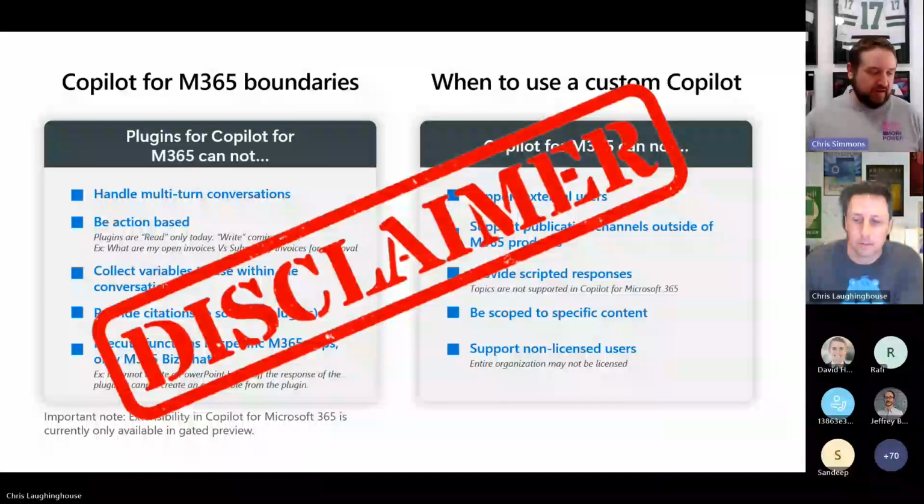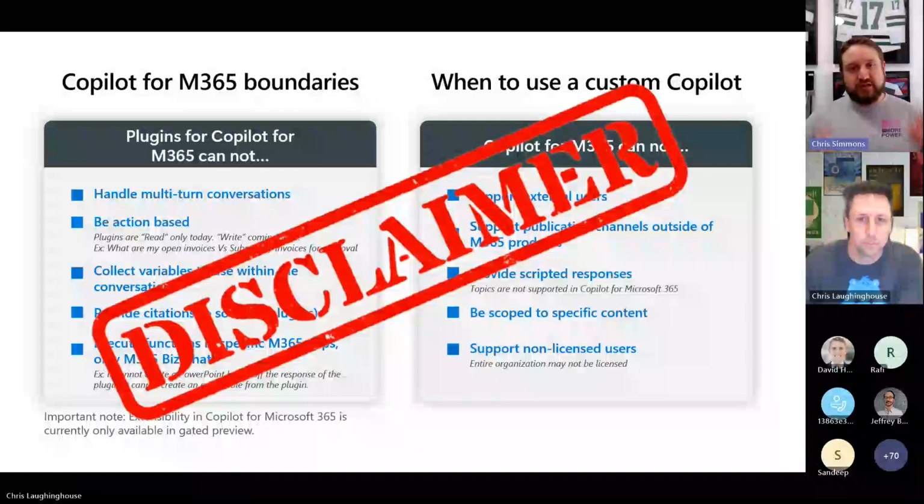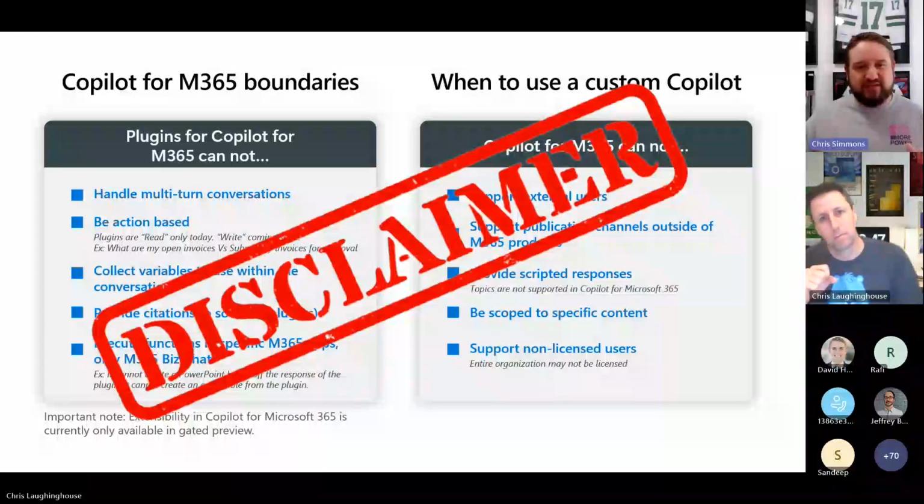This is really, really great. As mentioned, just as an example, not all of these things are going to get fixed or changed. Copilot for M365 is never going to be an external Copilot. It is never going to be a purpose-built Copilot. It's a productivity Copilot, and it's amazing at that. We do some really cool things even internally and with other customers. But when you have those very prescriptive ones, that's likely going to be more of those custom Copilot worlds. They may change that, they may evolve that.